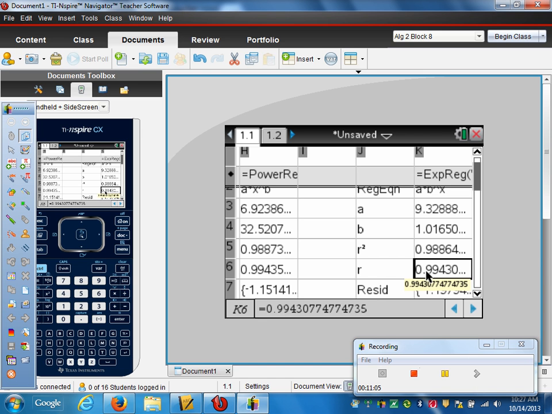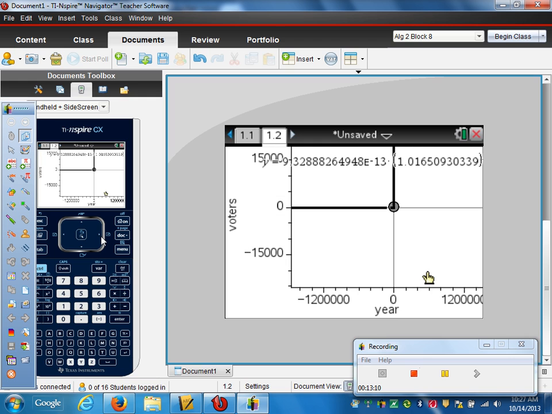Okay, which one did we decide? We use power. You all think power is the best by the R values. I'm going to go back a second to the page. Oh, mine was screwed up. Never mind. Which one of the graphs was the one that was rising more slowly? Quadratic.